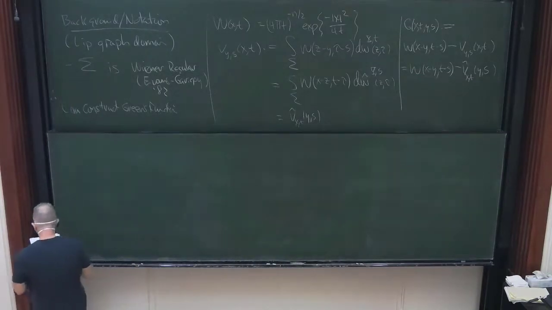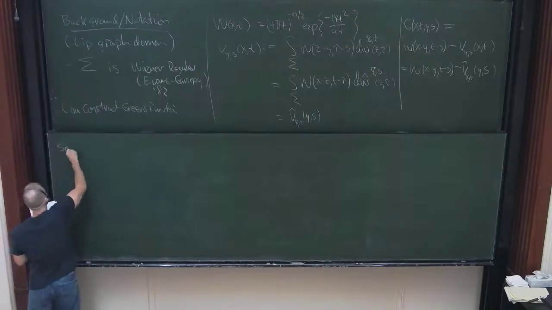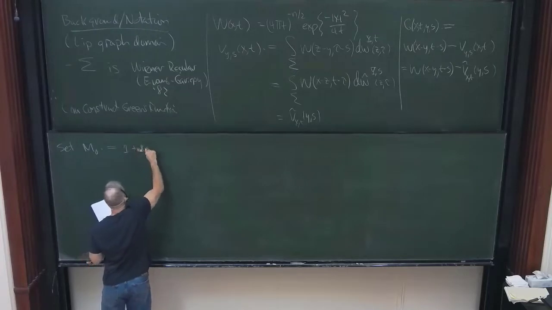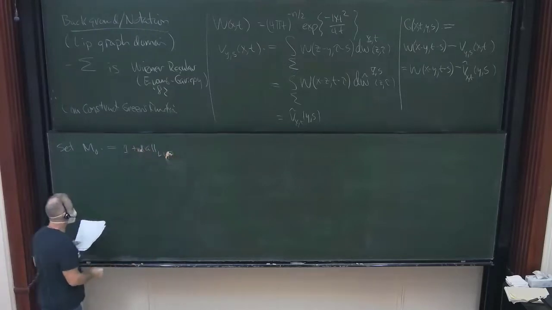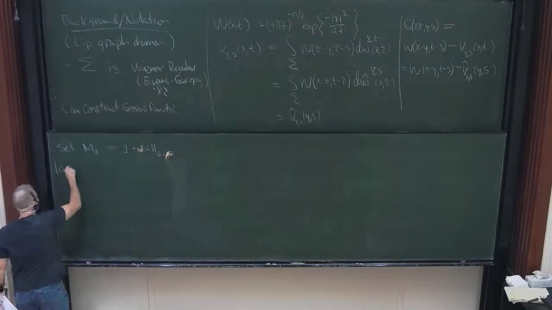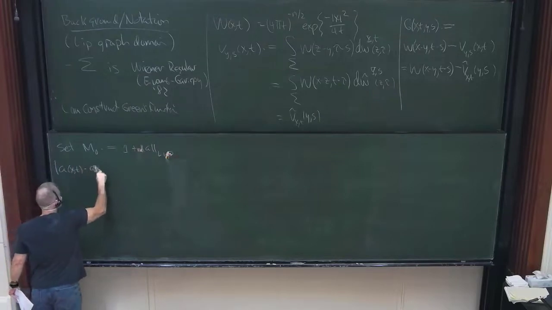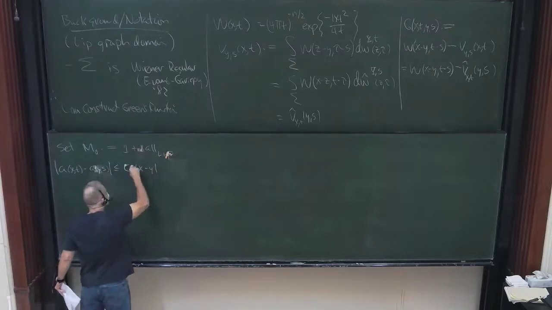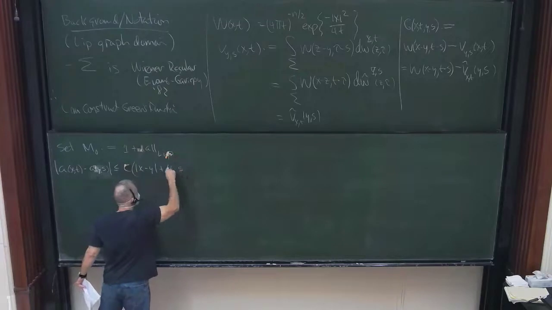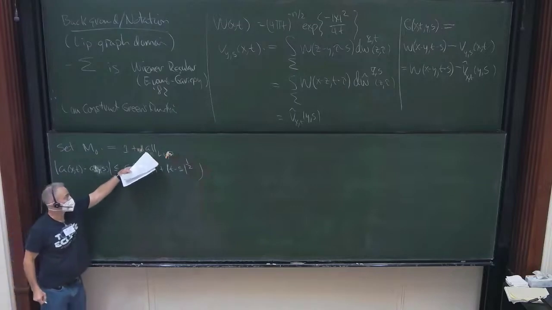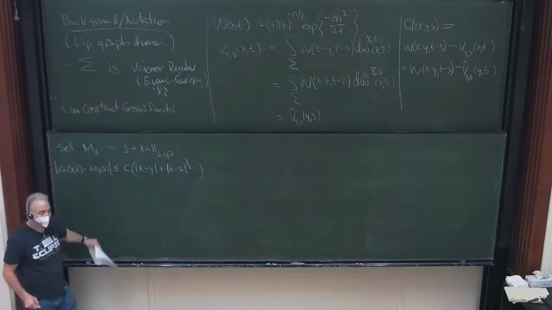All right, so throughout these lectures, I'm going to define a constant M naught. It's going to be defined to be 1 plus the parabolic Lip norm of A. So the Lip norm, remember, A satisfies |A(x,t) minus A(y,s)| is less than or equal to some constant times the parabolic distance from xt to ys. And this is, of course, the best constant that you get in this estimate. Okay?